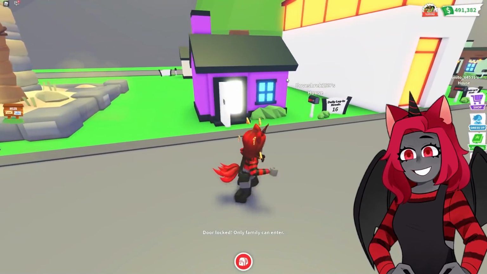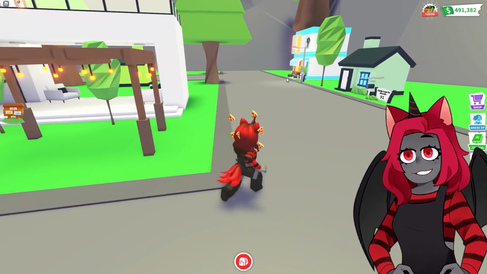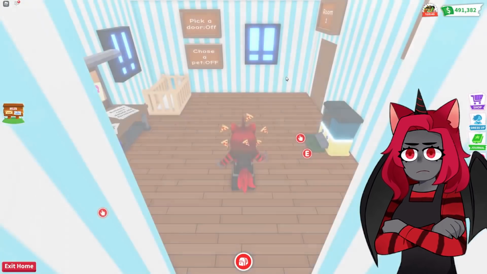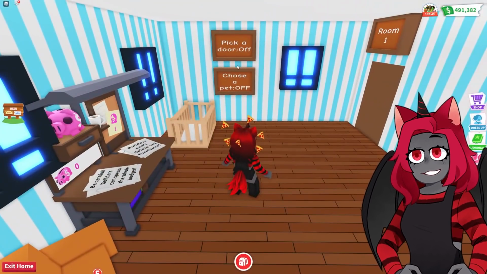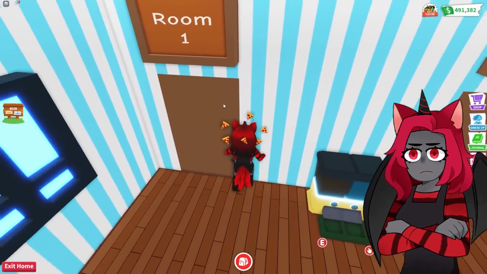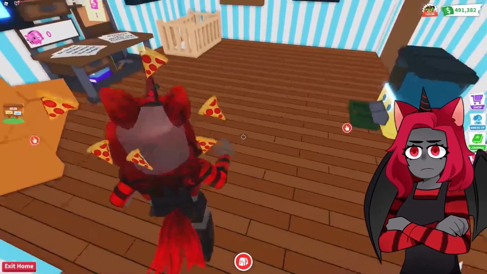All right, here we are. We are going to look at some more houses. This person has a 91-day streak. What could possibly be going on in this tiny house? Okay, there's no glitches. Pick a door off. Choose a pet off. What does that mean? It means that it's off? I don't know what that means.